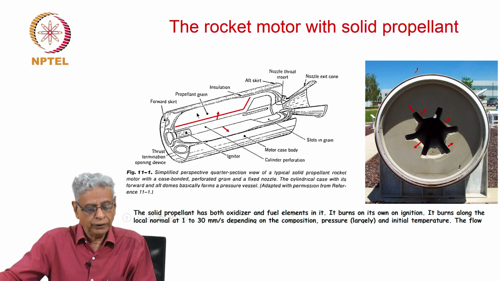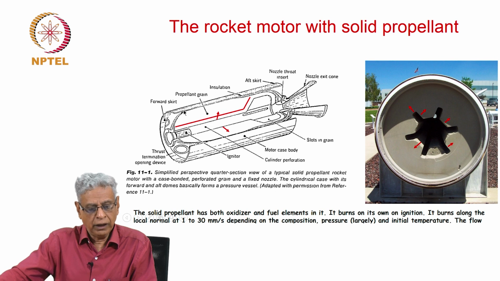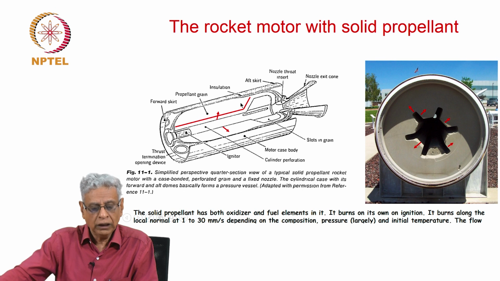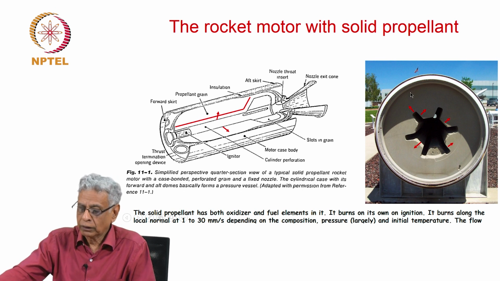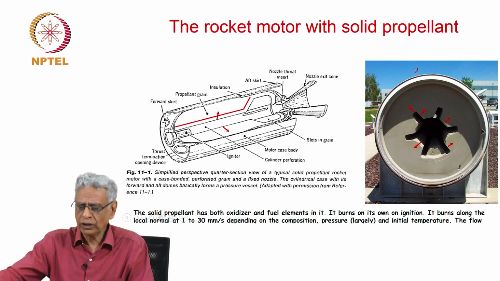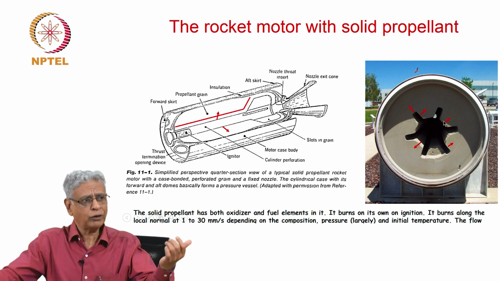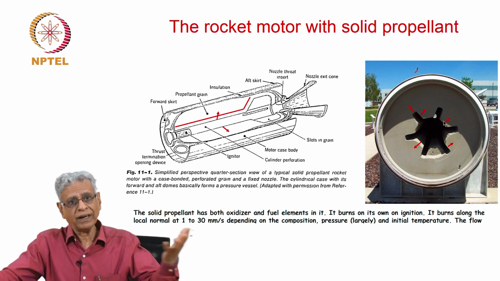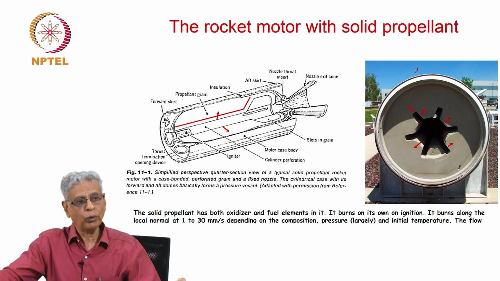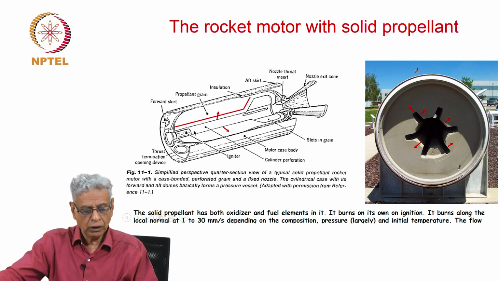Typically a rocket engine, for those who are not familiar with it, will be like this. You have an outer metal casing, an inhibition system, a plastic insulator, then the propellant. You see the propellant here, cast into the outer casing, and it has various geometries. The reason is simple. You have to give a definite amount of burning area to produce the given thrust. The hot gas going through the nozzle will need that amount of mass flow. That is why you have various geometries. You have the ignition system here.